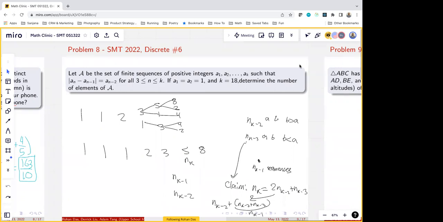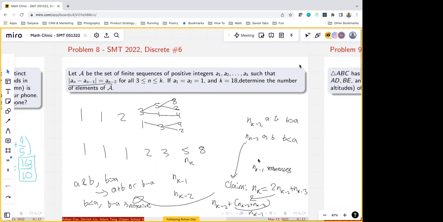And this can be justified because when we're considering the absolute value recursive property, we don't care about anything above 2 elements before. We only care about the prior 2 elements. If we have a and b with b greater than a, then we can use a plus b or b minus a, because the difference can be either a or negative a. However, if b is less than a, then b minus a is negative. Therefore, if b is greater than a, there are two possibilities, while if b is less than a, there is only one possibility. So we have the desired recursive relation.